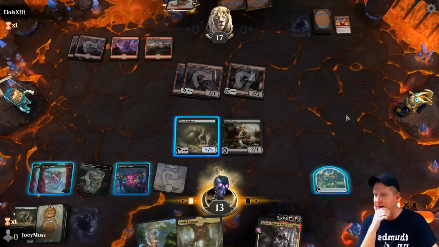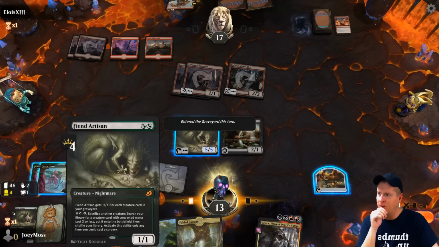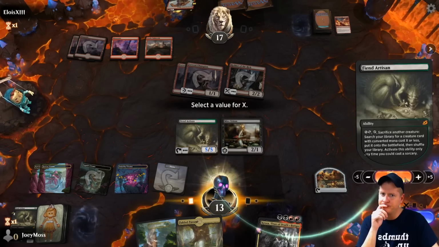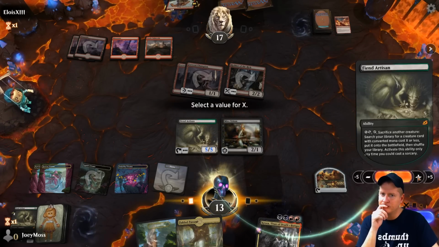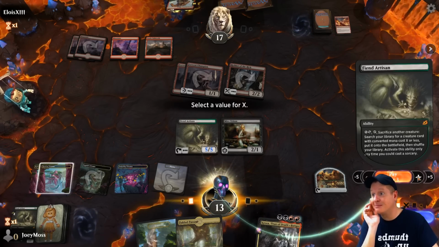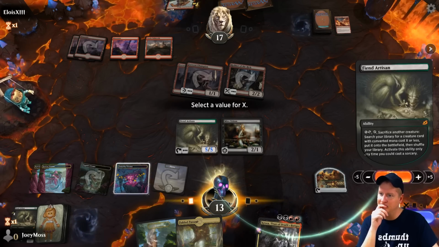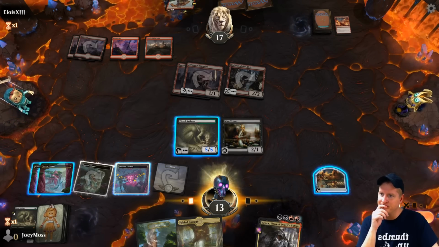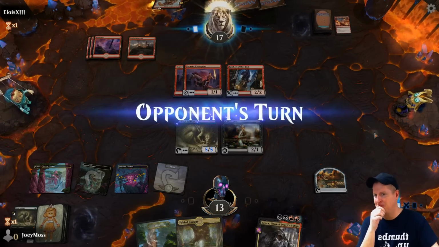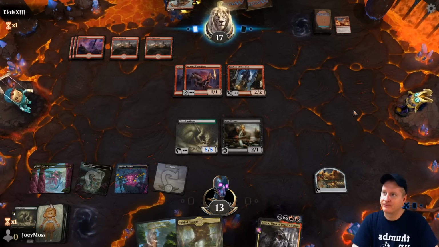We have a 5/5 out. That's legit. I could get another one of these out. We can sack that and get another one. Oh, I'd hate to do that right now. We really need Mothra. Oh, I can't. I just can't. No attack. We need Mothra. We just need Mothra. Come on, Mothra.